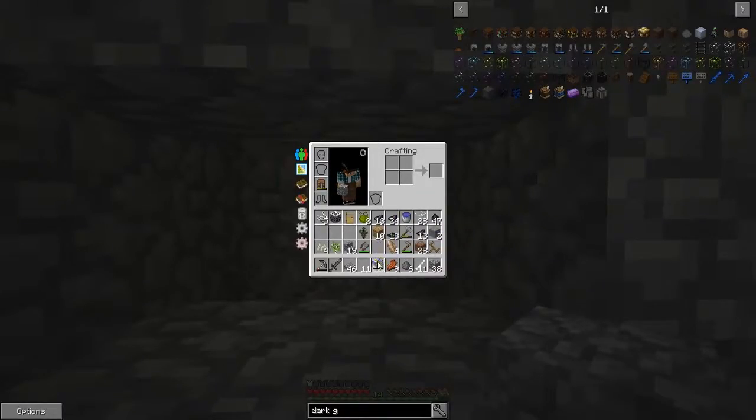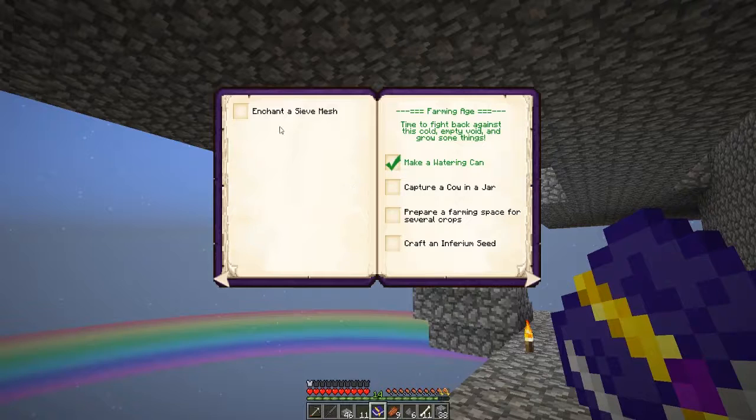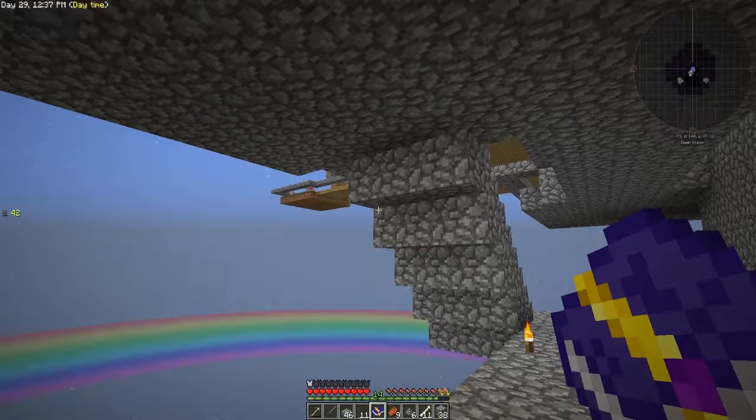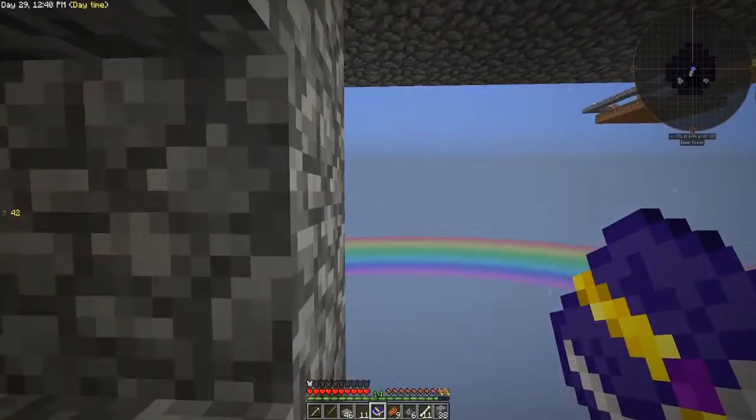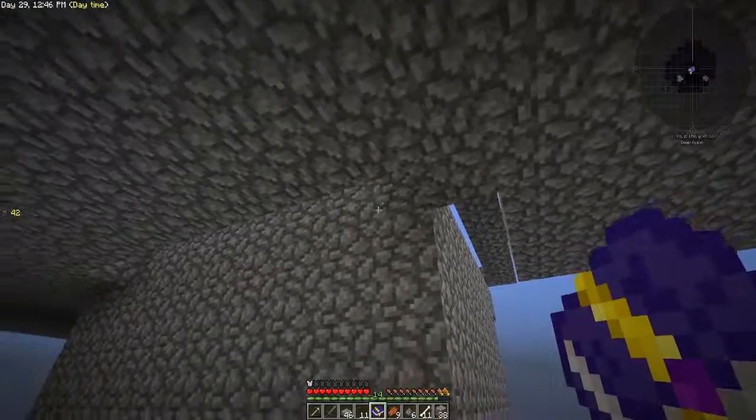Let's check our achievement book. Check that off. We have a mob farm killing monsters automatically. I need to upgrade an existing tinker's tool with a metal part and enchant a sieve mesh. For that, I'm going to need diamonds because I need to make an enchantment table. I have enough for everything else. Diamonds. And I get that from sifting something. I think sand and the iron stiffened mesh.